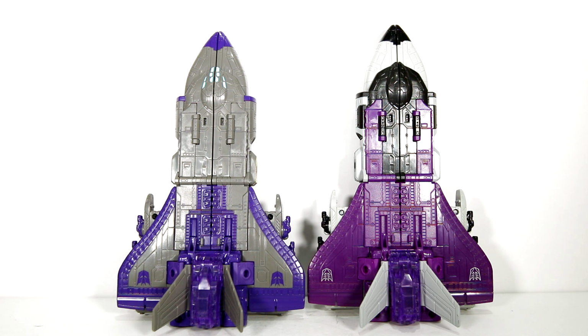The differences don't need a lot of explanation. They pop right out. Takara is obviously using this nice dark gray, tune accurate Astrotrain that we would know. We talked about the window painting. That's a difference. And then the purple. They've got this darker purple trim going around Astrotrain, the nose cone, the vents, and then of course around the wings. And Hasbro is basically using black in some of those areas.